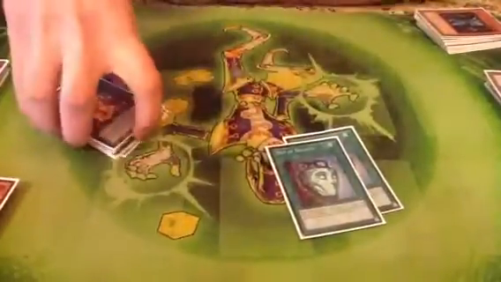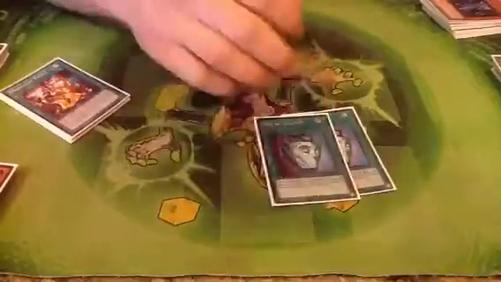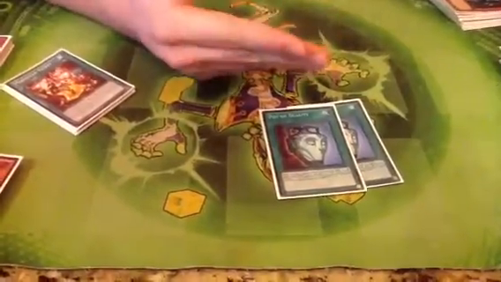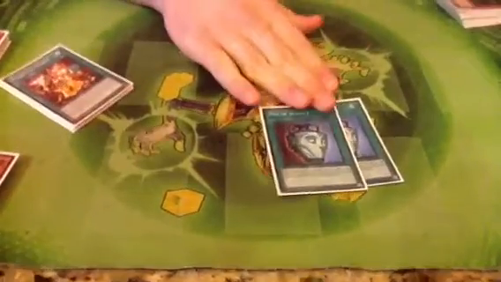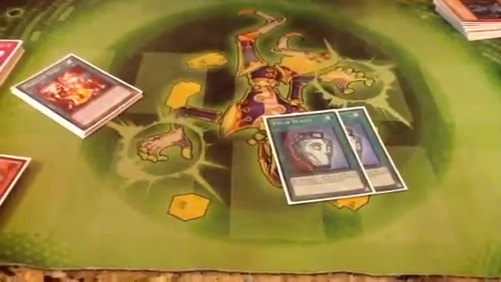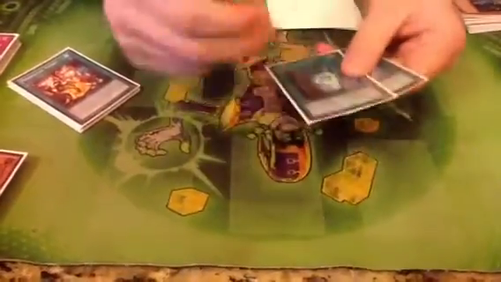I run 2 Pot of Duality. One thing about Madolches is that they are a very slow deck. Compared to the Mermails and Spellbooks that you're going to be seeing a lot running around, this deck is not going to be as fast as them. It's a little bit more what you would call control-ish, so you're going to need this to get all your searches, to thin out your deck more.